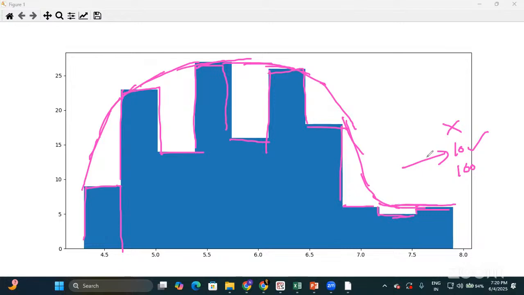It is default. Good. How come you know it is default? The default value is 10 in histogram. The number of bins is 10. The default value is 10 is what my friend says. Good. But how did you know, my friend? How did you come to know that the number of bins is 10? Anyways, when it comes to the data distribution, I see a long tail, a tail towards the right side. This is called right skewed data, positive skewed data. Right? Yes.